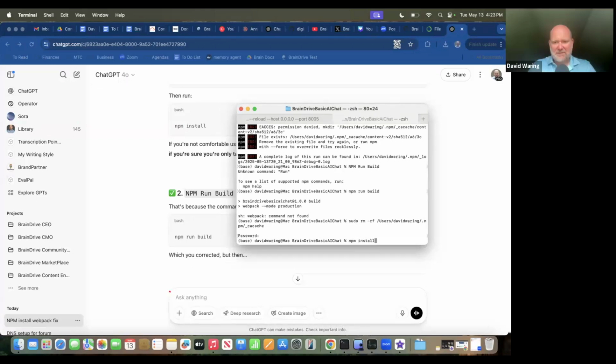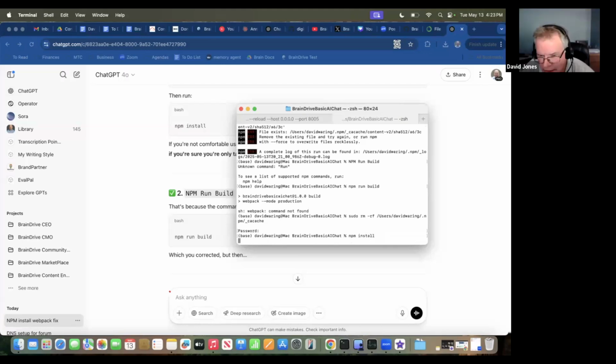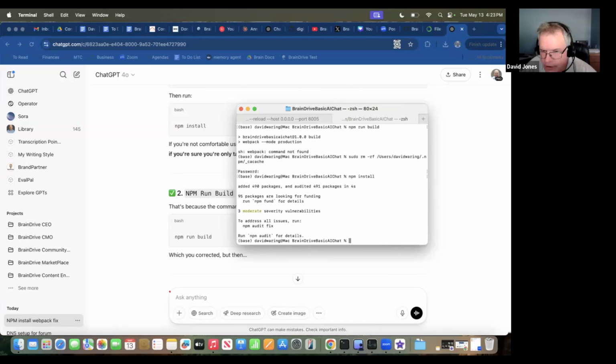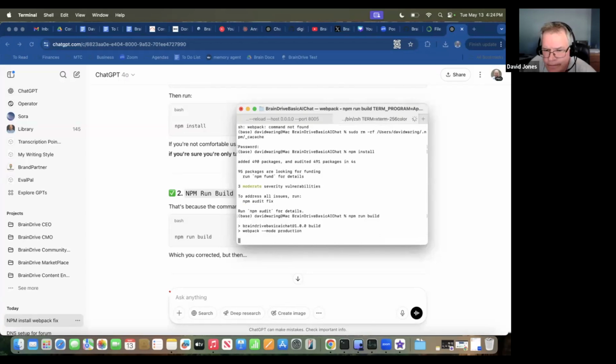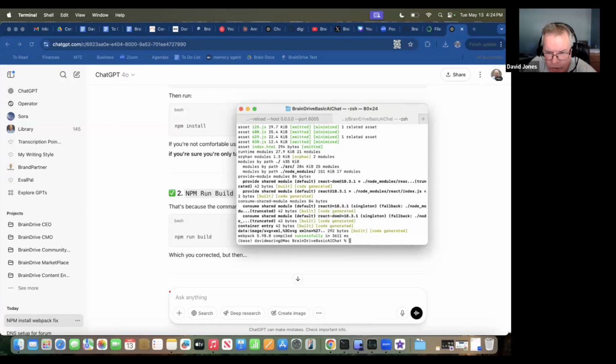Nope, we're just doing an install, that's just two words. There you go. Okay, that worked perfectly. So now it's npm space run space build. There we go. That is doing what it should.